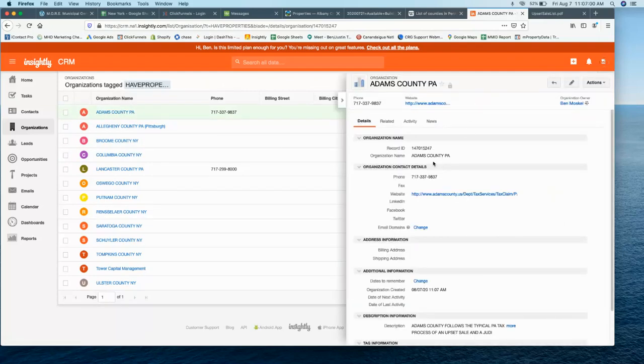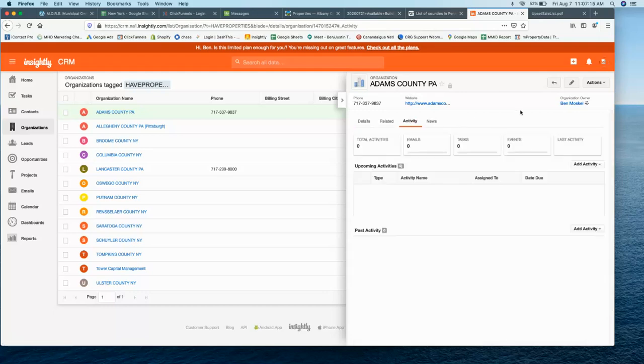Second step is to click on the county that you just inputted. You're going to have navigation over here. The second real important step here is to add an activity. Two things would fall into an activity column if available. They're not always going to be available because there are some counties that won't have any auctions or sales scheduled. So in those cases, you wouldn't have to add an event.